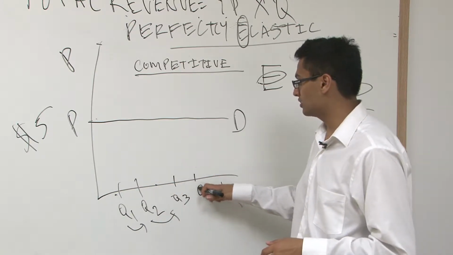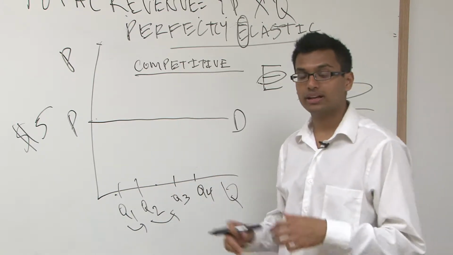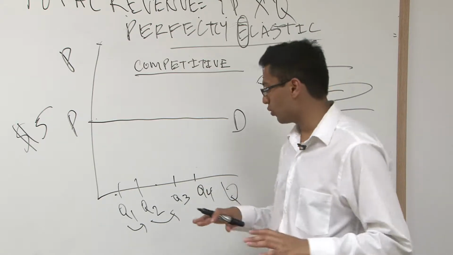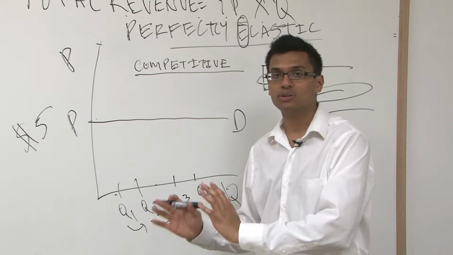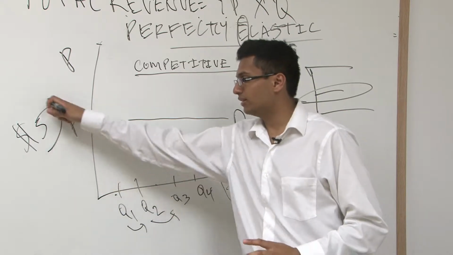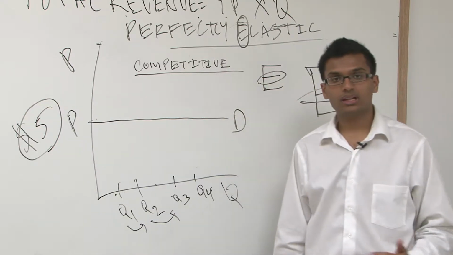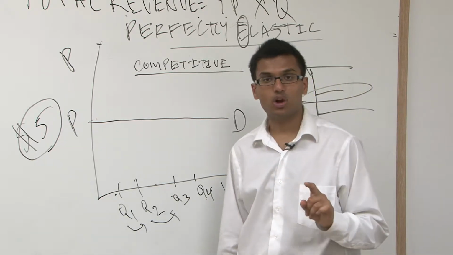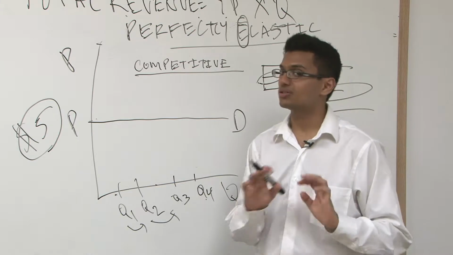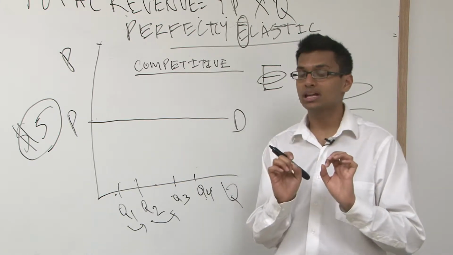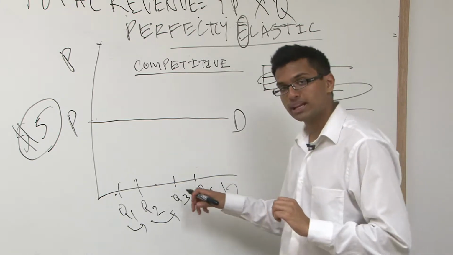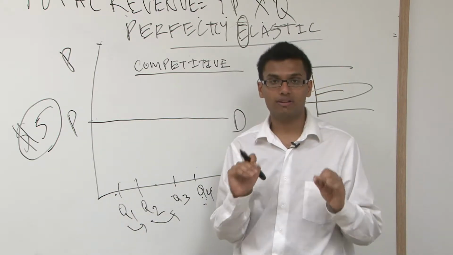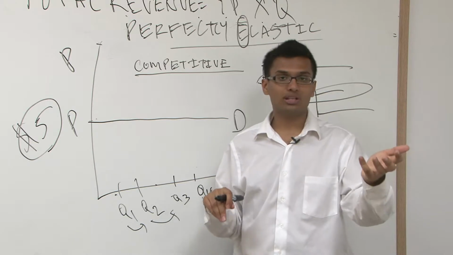Okay. So this is a perfectly competitive market, right? In our example, it was the milk market. Well, no matter what I buy or what quantity I buy, even the 50th gallon of milk is still going to cost $5, right? It's true. Okay. So don't get that confused. Okay. I'm not saying that all 4 gallons together are going to cost $5. That's not true. What I'm trying to tell you is that even the 4th gallon is going to cost the same as the 1st gallon. Okay, and that's in a perfectly competitive market, right? It's kind of true when you go to a grocery market.